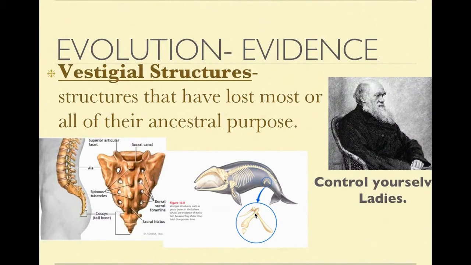So this is kind of the idea that if you're not going to use that adaptation, it's eventually going to go away because it'll lose its purpose. And we actually have lots and lots of examples of these vestigial structures. So think of maybe a couple things that are vestigial structures in humans. Some examples of things that you don't use or don't get used very much. Okay, or maybe they even cause problems.